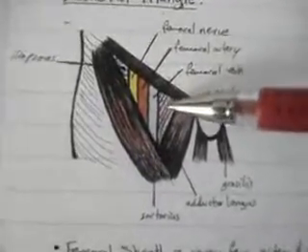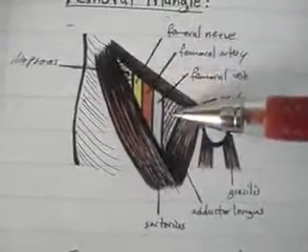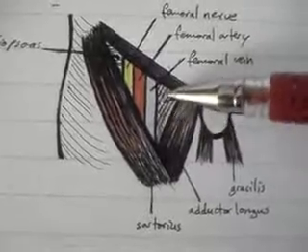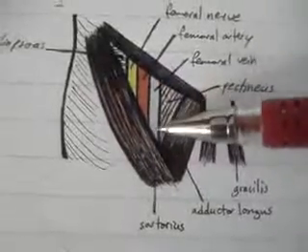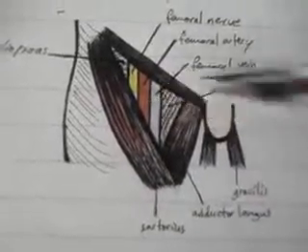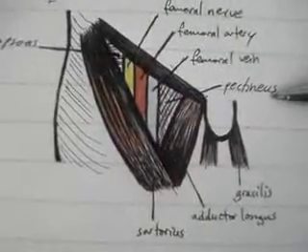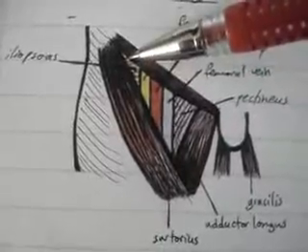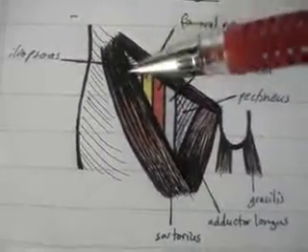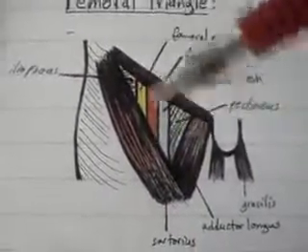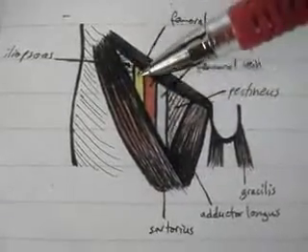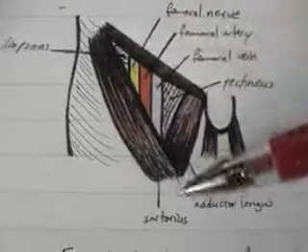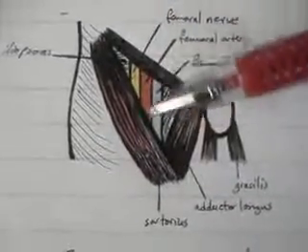Now you can also see that there's two muscles inside the femoral triangle. The one here, which goes beneath the femoral vein and artery, is your pectineus muscle. And the one on the opposite side here, this is your iliopsoas muscle. So these muscles are underneath the nerve, artery, and vein, whereas these muscles here are on top of these three structures.